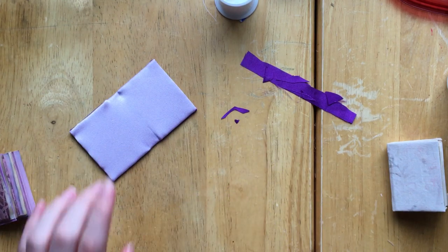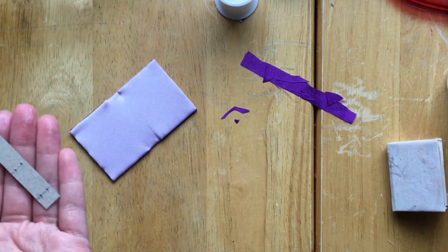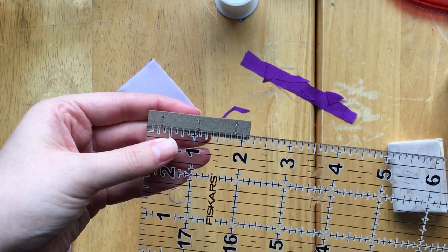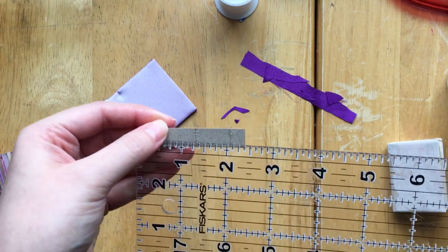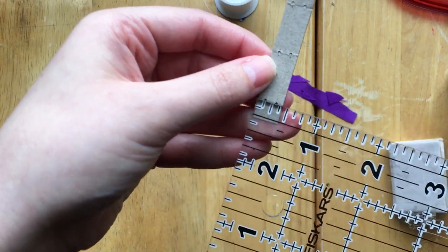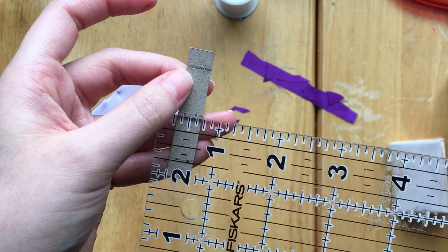And then you remember whenever I said you only need two spines, actually three. I take that back. So make another one. And I just went in about 1/8 inch and I drew a line. And then I went in on this side about 1/8 inch and I drew a line. And then I came down here a little more than 1/4, but not by much. Just a little bit. I drew a line there, a little more than 1/4, and I drew a line there. And then I came in about 2 inches.